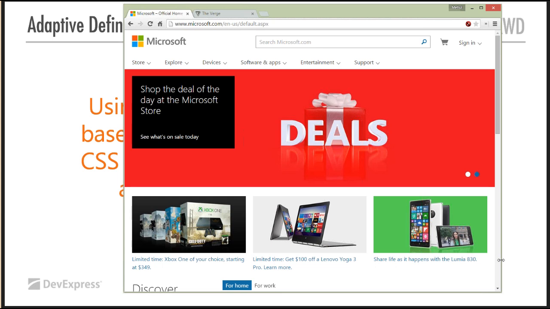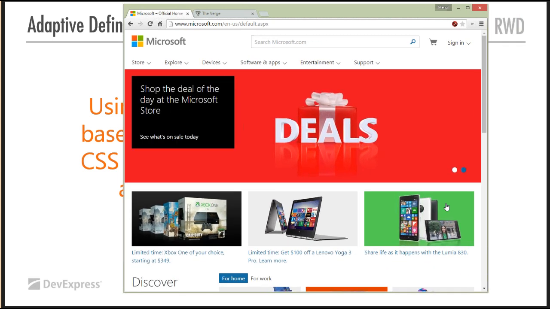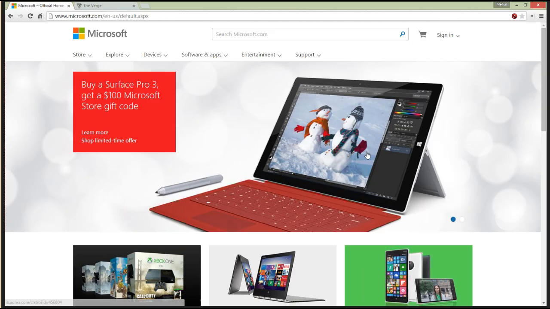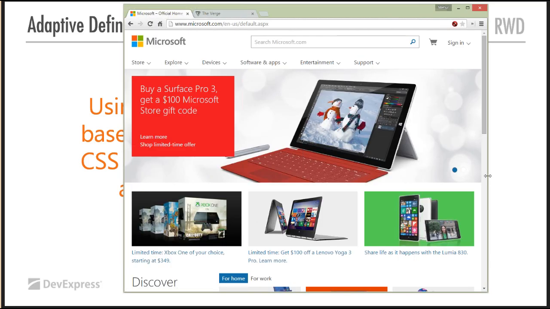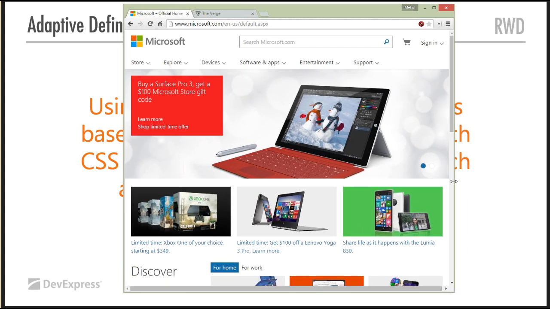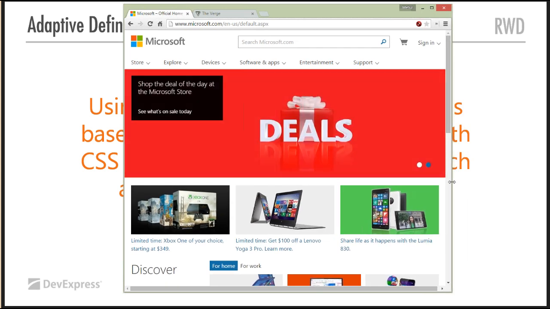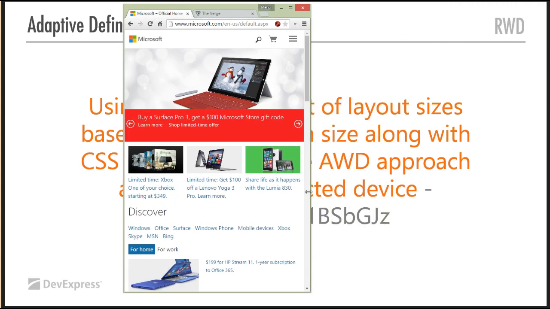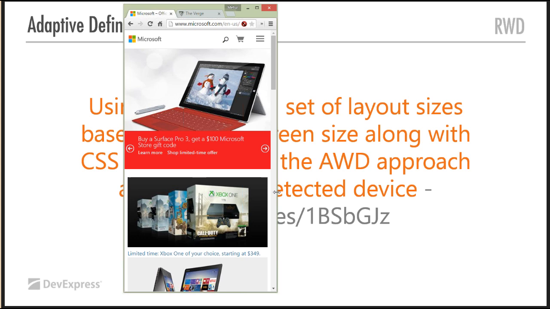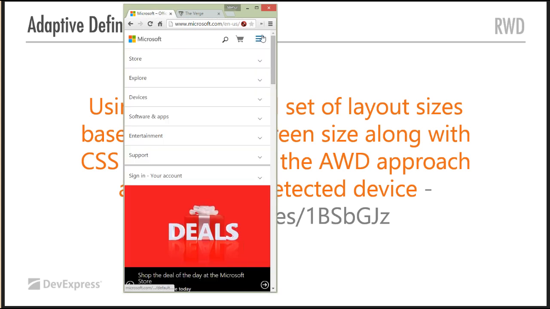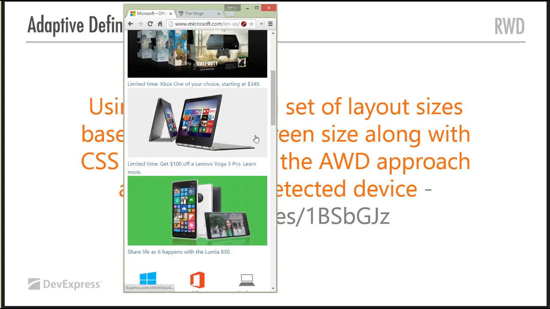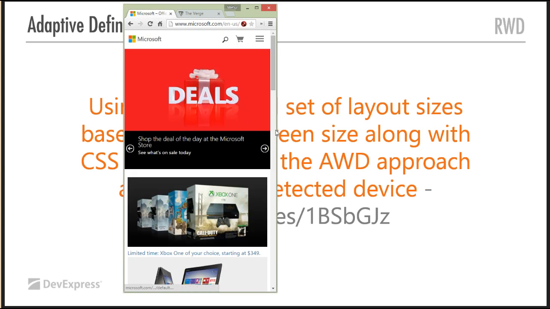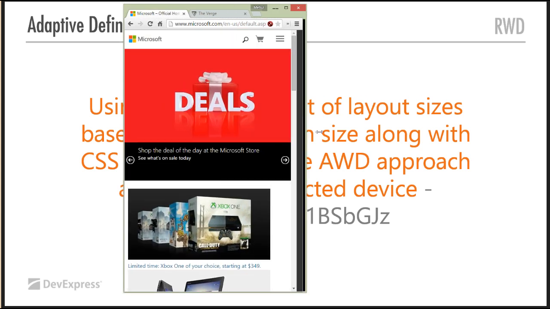Microsoft.com is interesting because as you see on a desktop, we've got this giant hero graphic right in the middle. And when you look at a full screen, they're advertising their Surface right in the middle. And as it goes down to tablet size, you can see their content is starting to shift. As you can see, the image is also changing, but the content itself is starting to move around. And as I go further down, the content has now completely changed, as well as the menu, as well as the layout. Now this is more akin to an adaptive design.